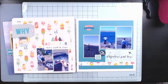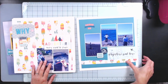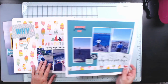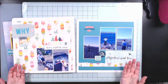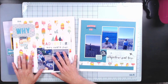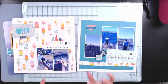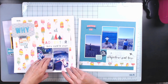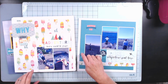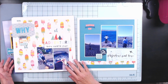And this one is going to have more journaling than the rest. And then I just closed it out with some scenic photos of my oldest daughter. It's nice to have this much space to really showcase the photos. And again, most of the product in here was from my counterfeit kit for this month, except all the cardstock. I did have to go grab a stack of cardstock because I think I've got 6 double-page spreads, so that's 12 sheets of white cardstock and at least 6 sheets of various blues. I didn't have enough blues, so I mix and matched my blues.